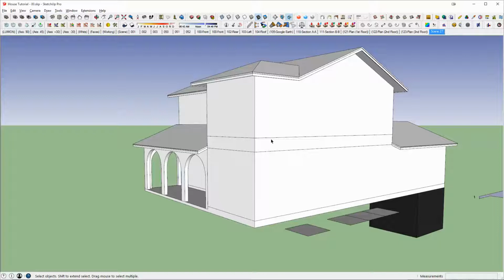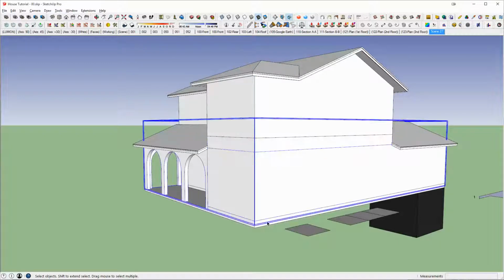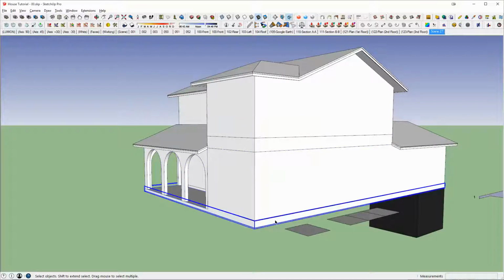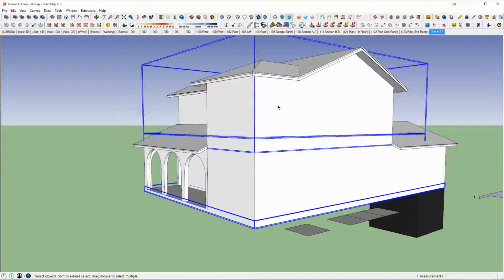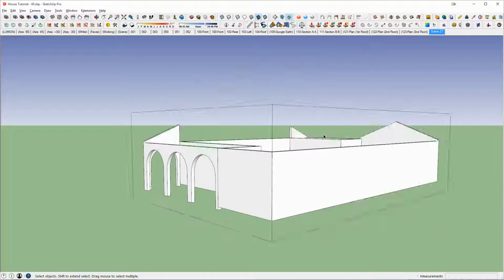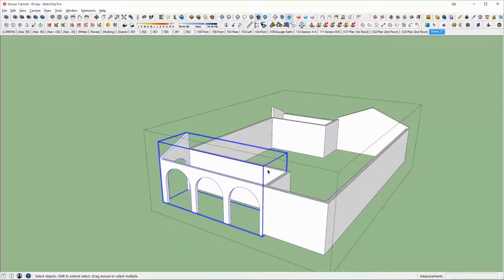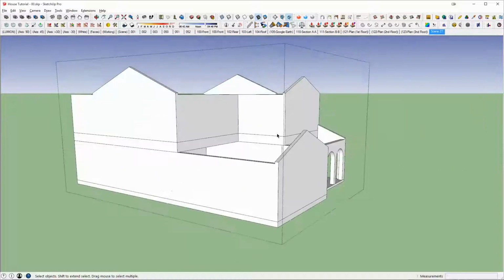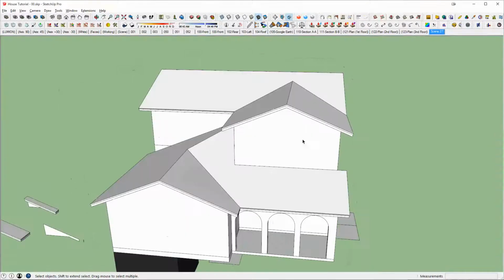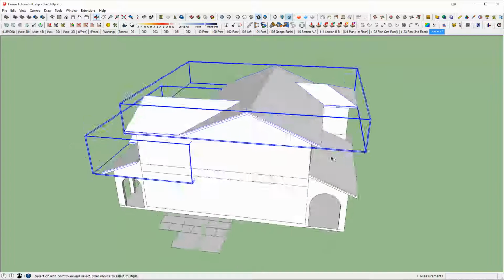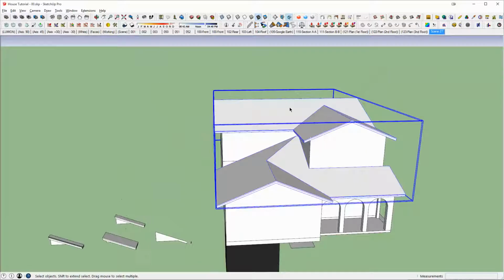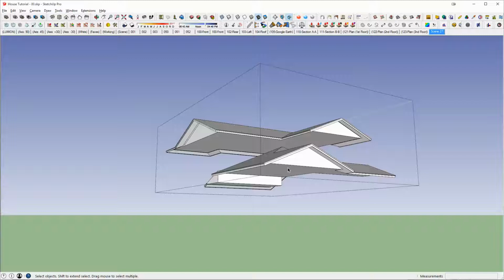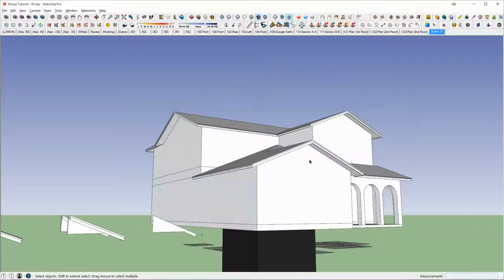And right now we have these lines, so we have our second floor walls, our second floor system, our ground floor walls, and our ground floor foundation. You know what, I'm going to grab these and press Control X to cut them. I like to keep all my walls in a group. Control Shift V will paste everything back in place. So now I can isolate the walls and the foundation as one thing, and I'm going to do the same with the roofs. I'm going to click all three roofs and hit Control G. Now that I have my roofs in their own group, I can isolate those and work on those as well.